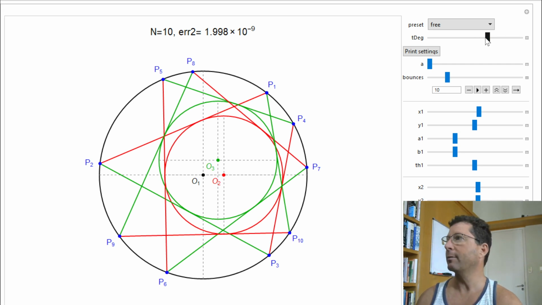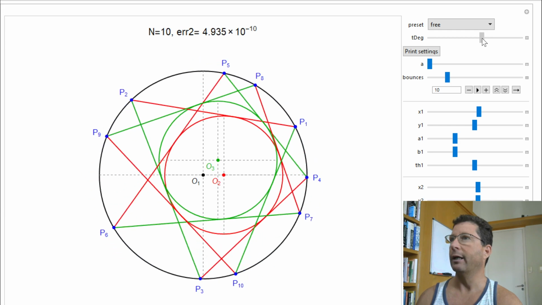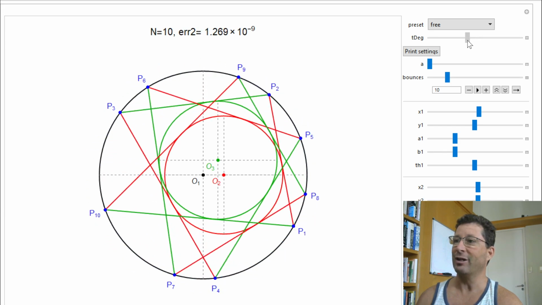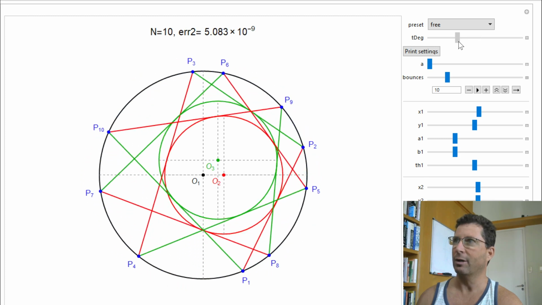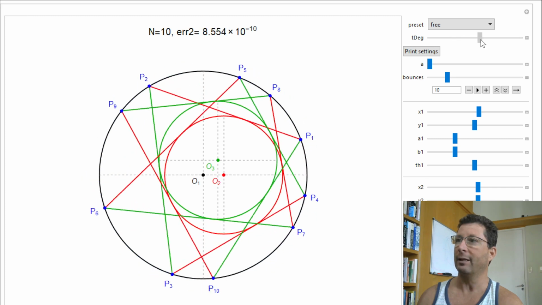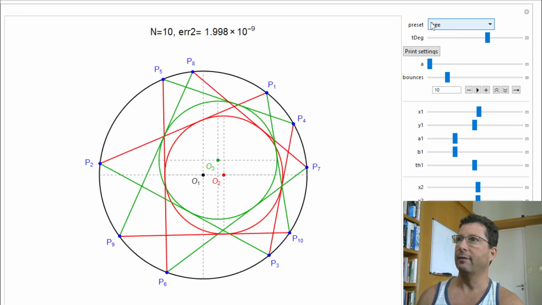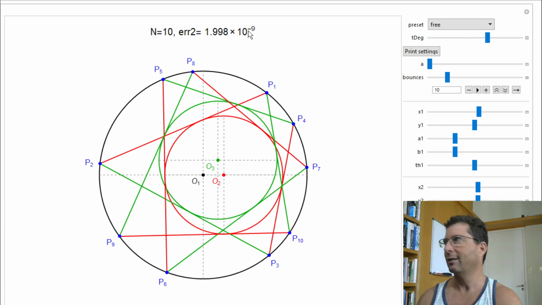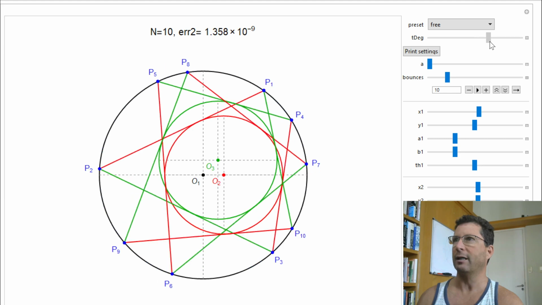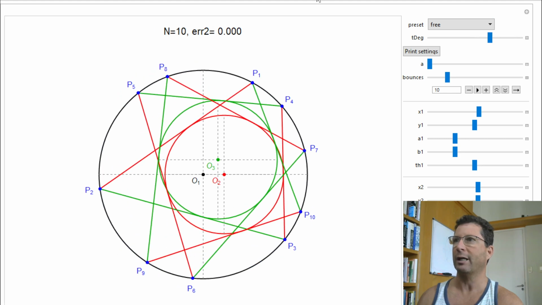Now what I'm going to do is rotate it, okay? And what I want to know is if that error is actually changing or becoming much bigger. And I can see that the error, as I rotate between P1 and P11, is actually remaining in the 10 to the minus 9 zone, which means that, at least numerically, this suggests that the porism is maintained. In fact, there are even some locations where the error goes to 0. Okay?